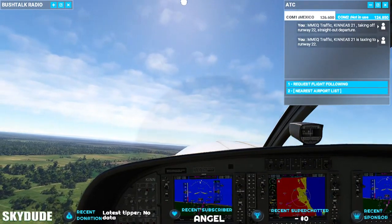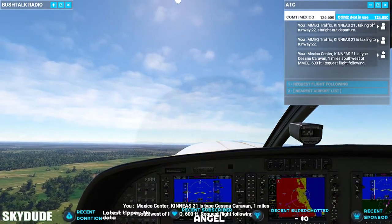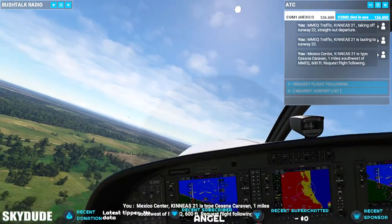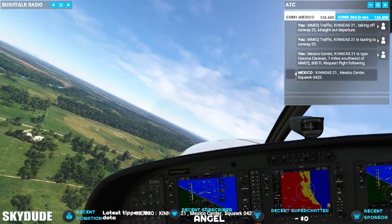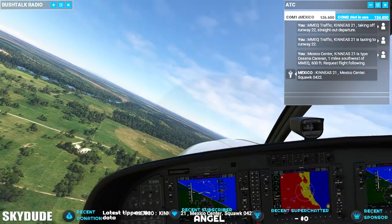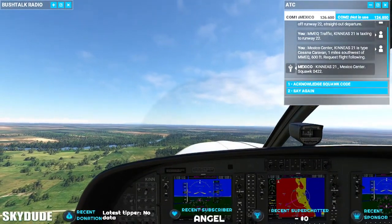I was going to do a turn. Normally, just habit, making a turn once you leave a runway, right hand or left hand, to get out of the traffic pattern. I'll just go ahead and make a turn anyway. But then we're going to be turning again, back to the south.